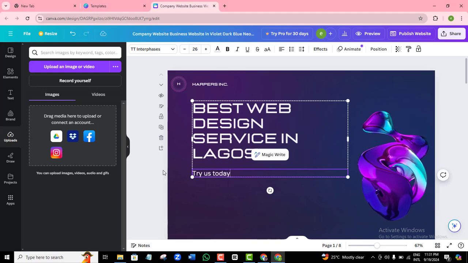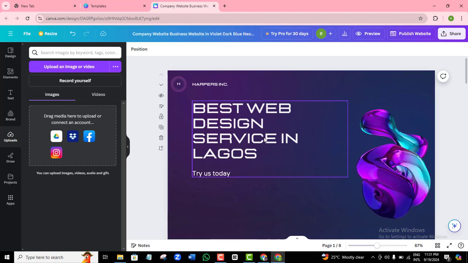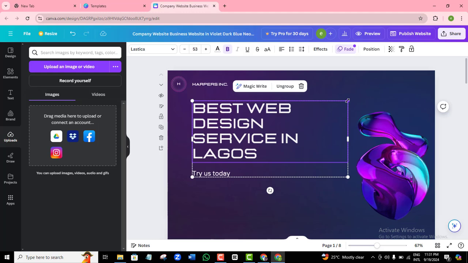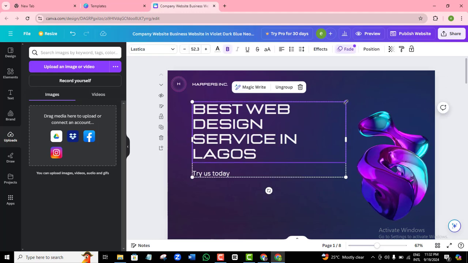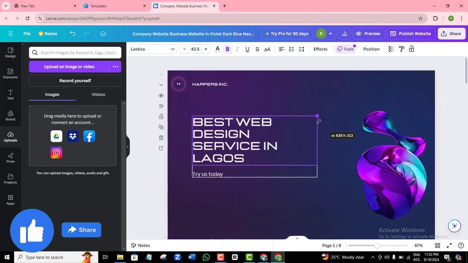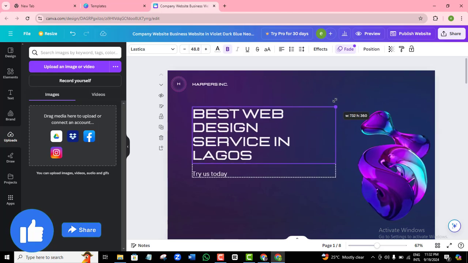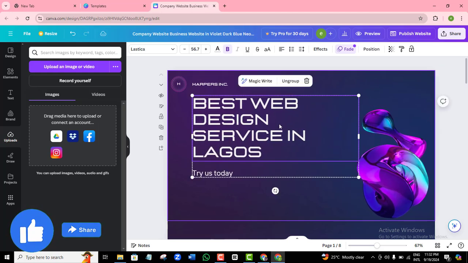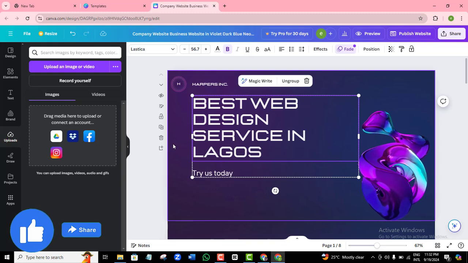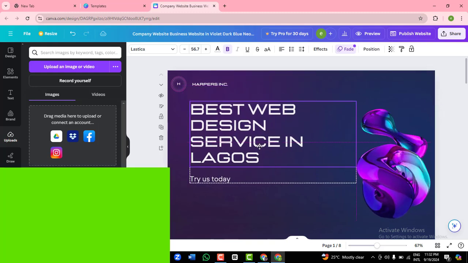Okay, so if I'm okay with that, look at it. If I want this to be a little bit more beautiful than this, I can decide to just click inside this field, and then I can actually draw this. If I want it to be smaller and if I want it to be larger, I can actually draw it and zoom it outside.